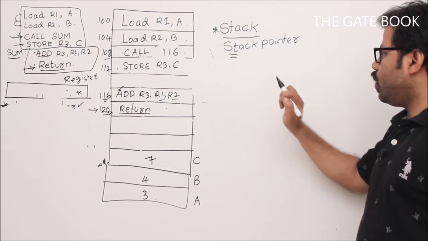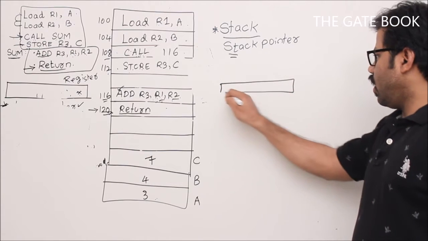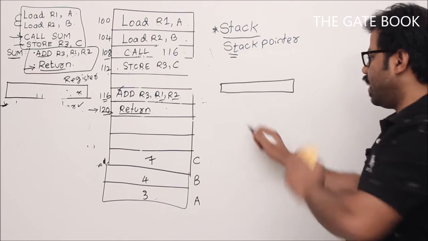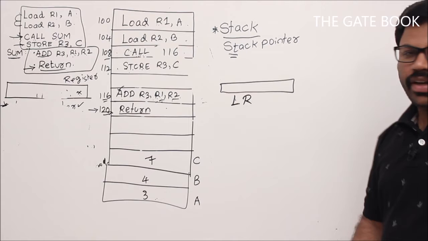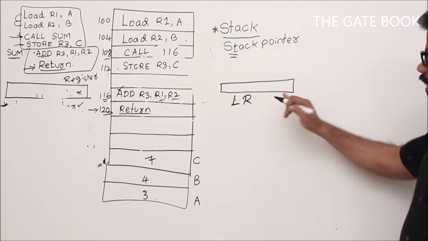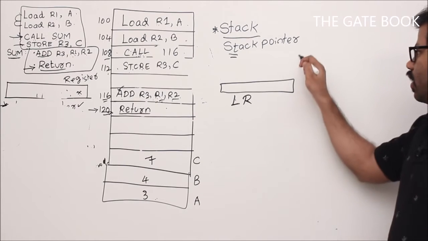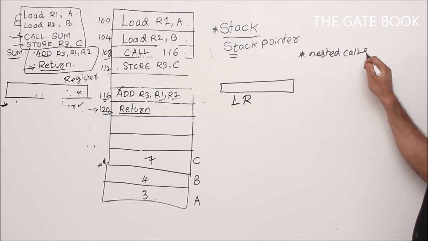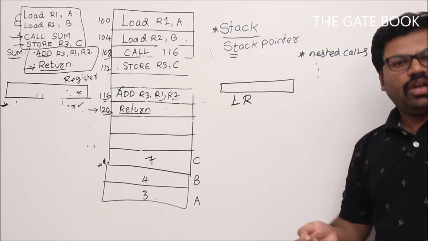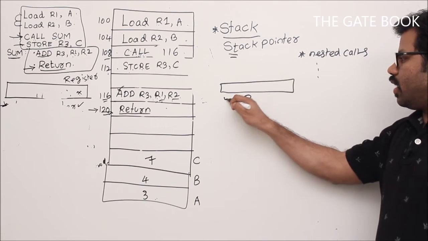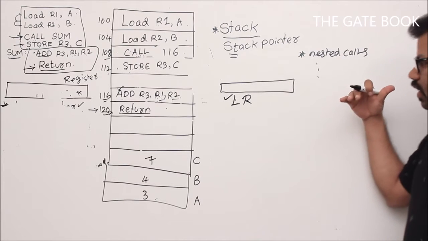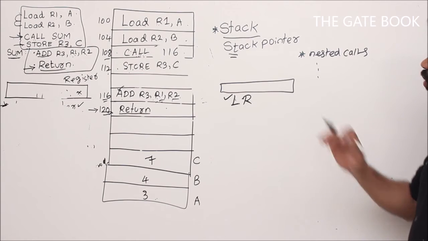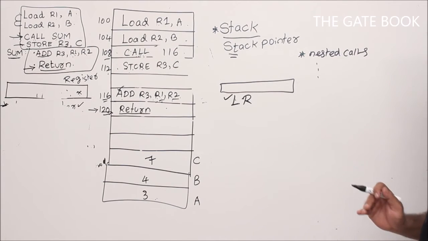Now remember, we have only two things. There is a link register already, correct? Let's say that the link register can be accessed. Let us use the name LR, link register. I don't write the code, but we have to remember one thing. Finally, to implement nested calls, generally we have to write sophisticated assembly level code. But we can do it. Assume that the link register can be accessed. I will tell you the technique, but I won't show the code because it will become very lengthy. Sir, how to implement that code? Please at least give us an idea. I'm going to give the idea.